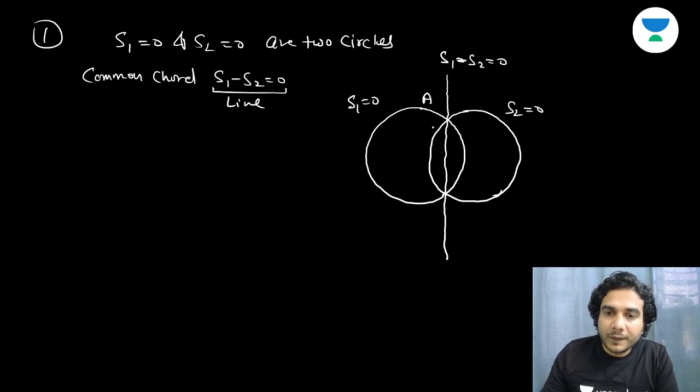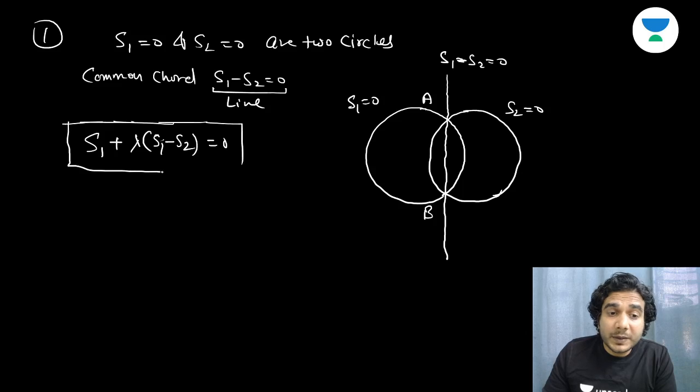We need to write the family of circles passing through A and B, right? That is our purpose. We can write this s1 plus lambda s2, which we have already learned, but now we have a line also passing through the same points, so you can use S1 or S2, any one of the circles, plus lambda times the common chord, S1 minus S2. If you do so, then the coefficient of x square and coefficient of y square will remain 1, and this will be a simplified version of the first equation, the first family which I have written. This is also representing the same family.